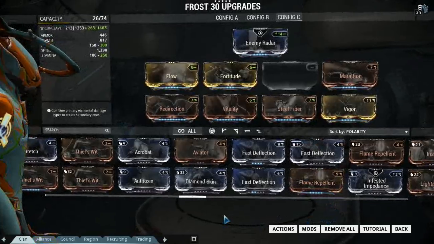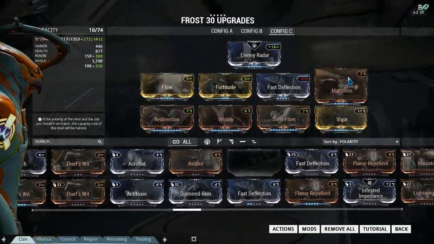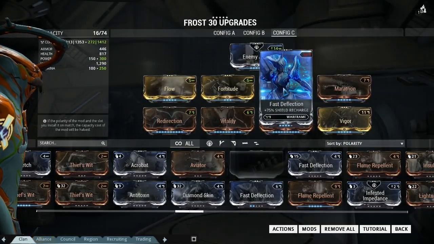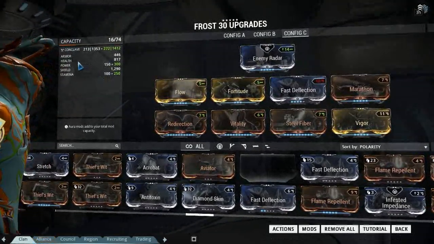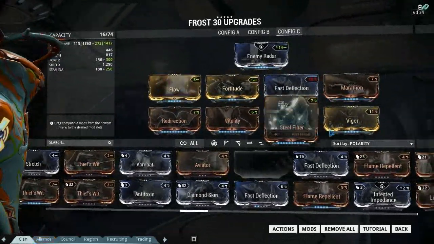For the last spot, if you can fit it, I would recommend fast deflection. Ignore the polarities here, this is literally just throwing the mods in that are going to keep you alive the longest. Though I did just realise, where's the shield? There it is. I thought for some reason the shield was very low.